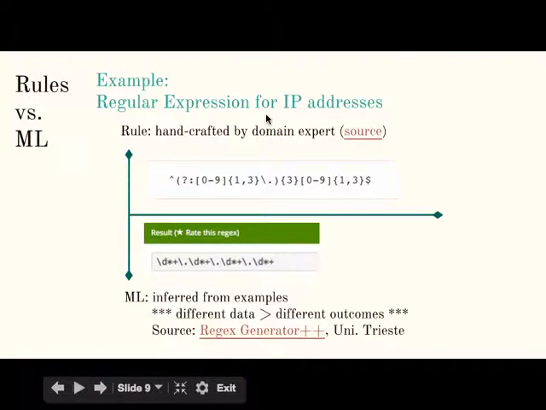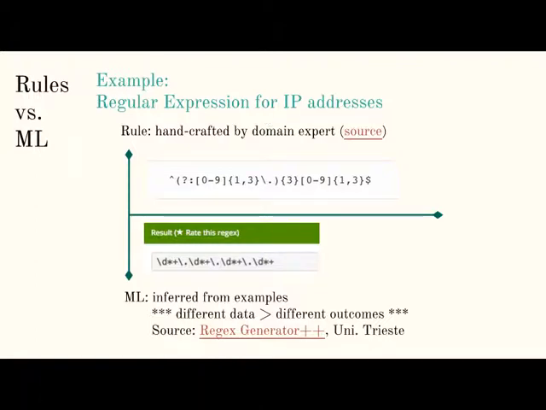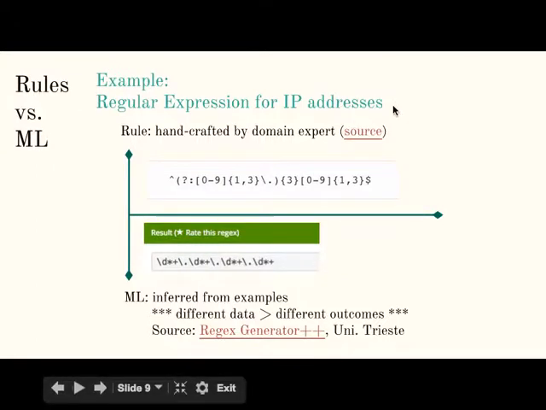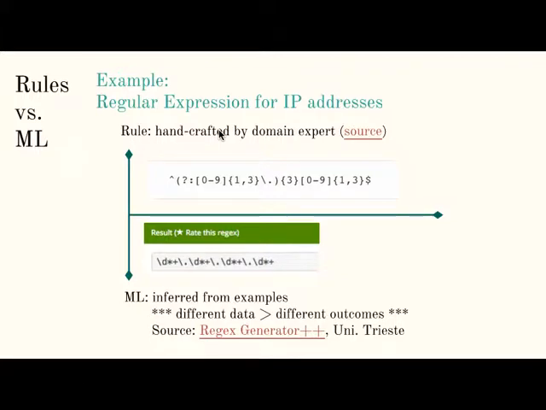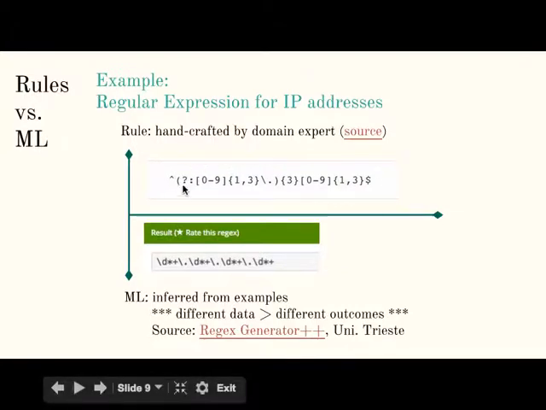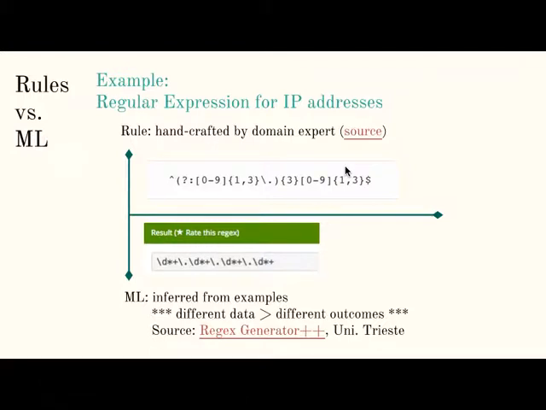Maybe this example is not so great for people who don't work with regular expressions a lot, but imagine you wanted to create a regular expression for an IP address. If you're a person who knows what that looks like, then you take a rule-based approach, which is you take your expertise and translate it into something that matches IP addresses. You say, I know what they look like, so I'm going to craft a pattern that matches these.